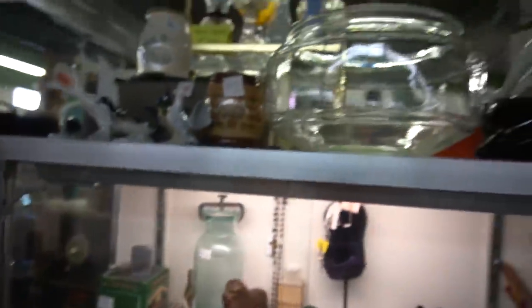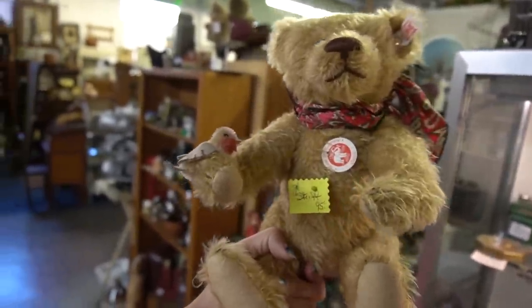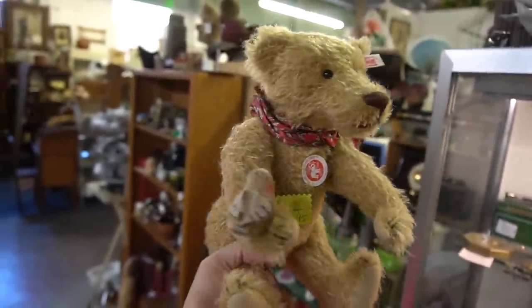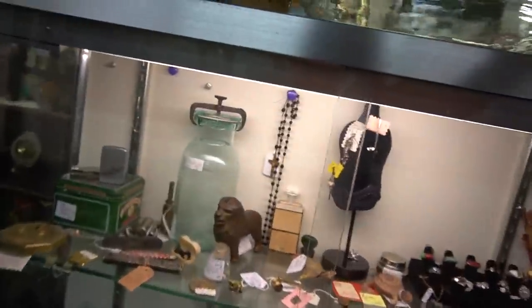This stife was actually stuck inside that glass container and I pulled him out. Would you believe it — it's got a bird on it. I've never seen a stife with a bird on it before. He's $95 though. I think he's going to live inside this glass container. It looks pretty comfy in there.